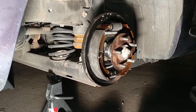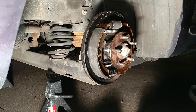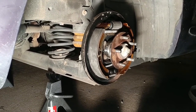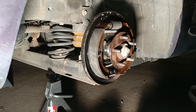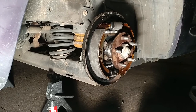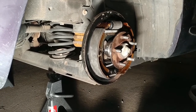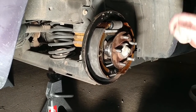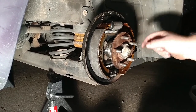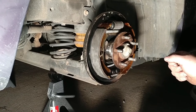And it's a pretty simple job. You don't have to take them all apart, most generally. That's the point of it, that you don't have to do a bunch of work on the maintenance side. If you come in there with brake clean or a blow-off tool, get in here, blow it all out, check your adjuster, make sure it's working back and forth, make sure everything's moving back and forth like it's supposed to.